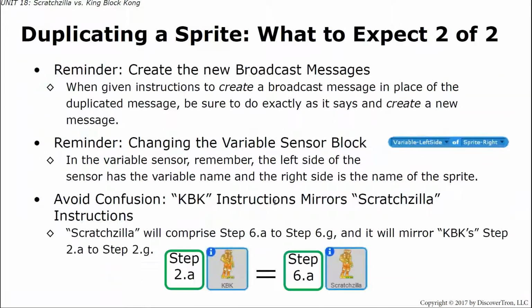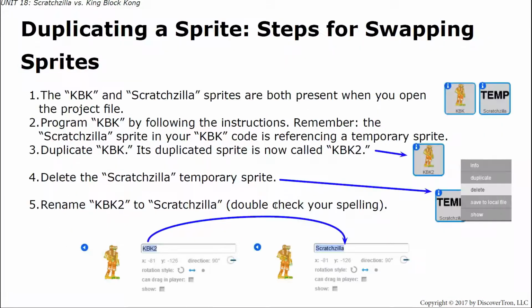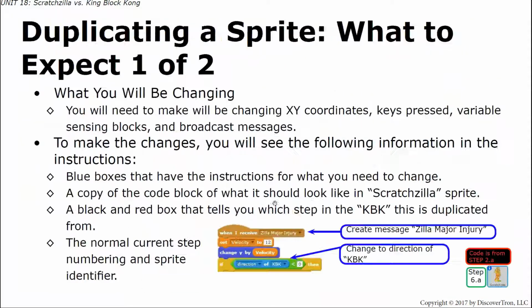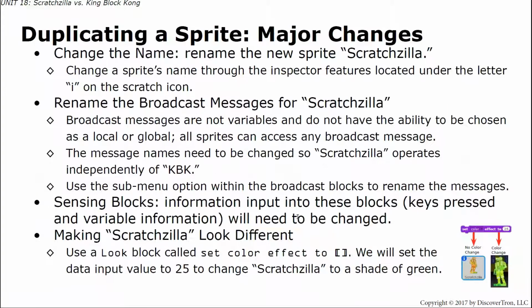And if you remember from right back, where'd it go? It was somewhere in here. I had it somewhere in here. Oh, changing the color effect. We'll actually add this block of code to the Scratchzilla sprite once we start programming it. You'll see that in the steps when we get into the program. We'll make sure we point that out for you.